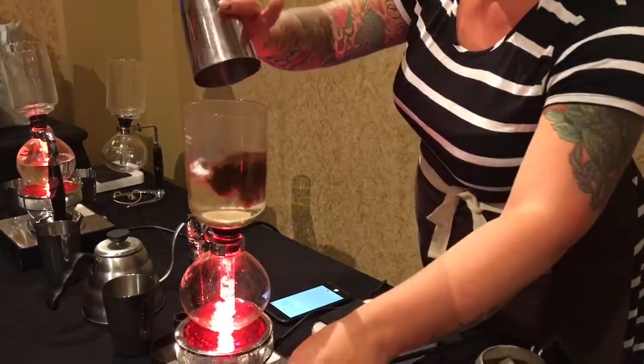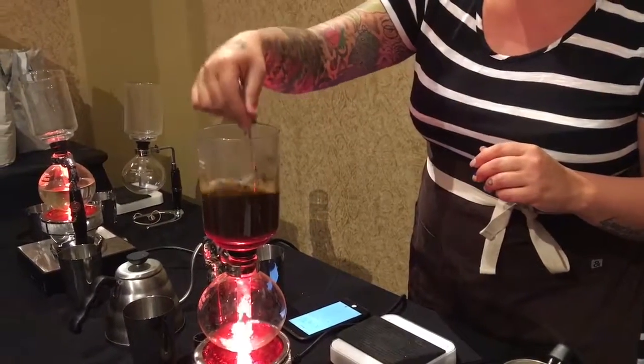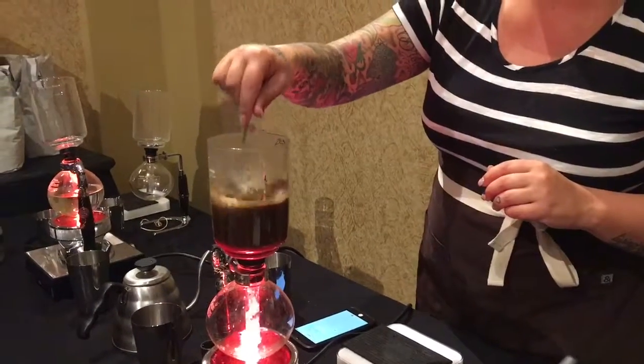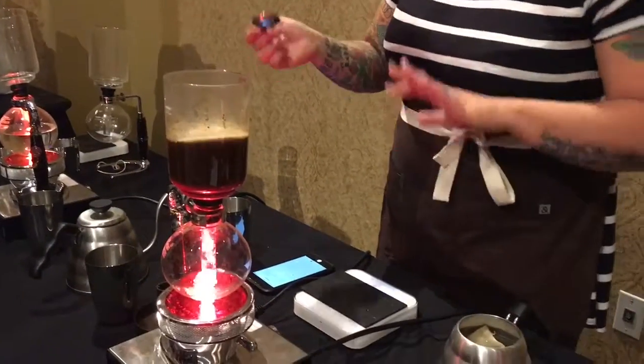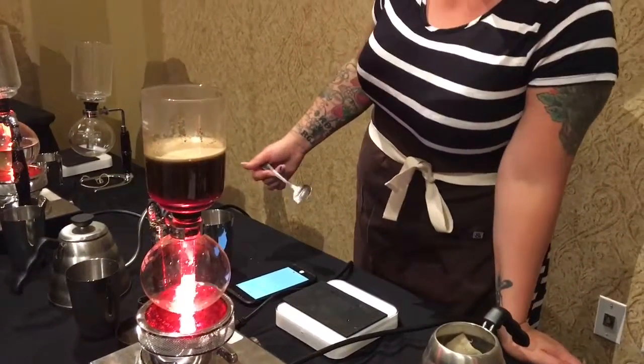So the coffee's going to go in. Start the timer. I want to saturate all the grounds as quickly as possible. Notice I'm going in the north, south, east, west direction. You can stir it whatever you want. It's just what I found works the best. And we're going to let that steep for 1 minute.